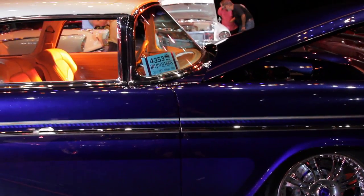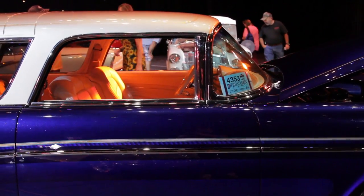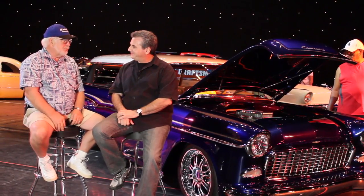What color is this, by the way? It's a candy blue — kind of a cobalt blue — candy with a black base. How many years was this project? About four and a half. Beautiful machine. And horsepower — we didn't get to that. The horsepower on that motor with the three deuces is 485, and 465 foot-pounds of torque. You've got to love it.